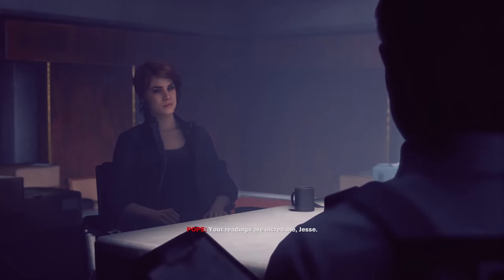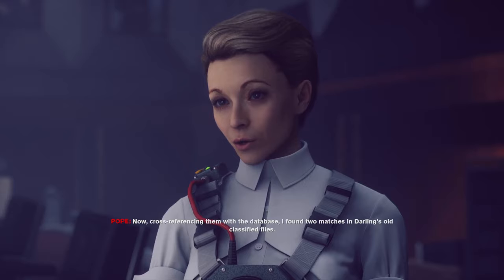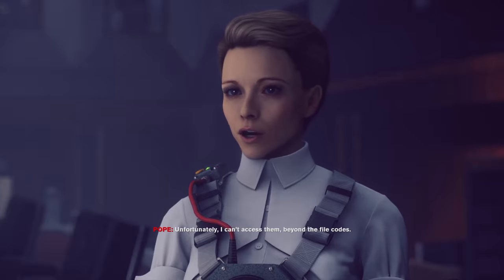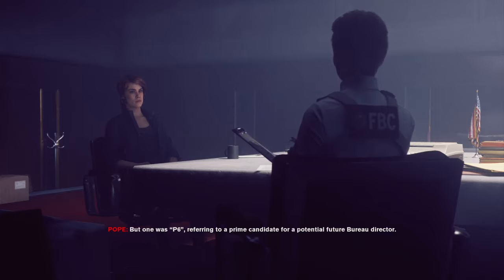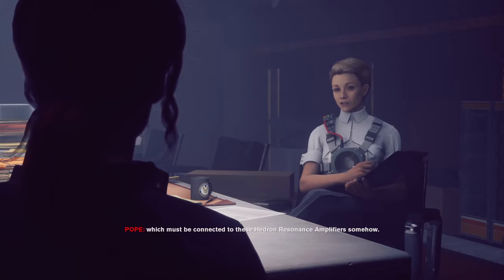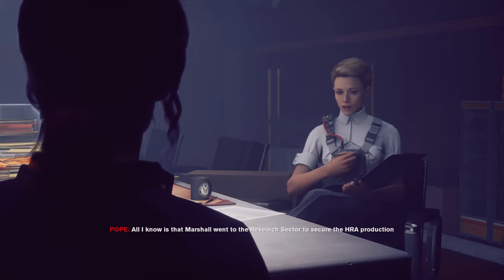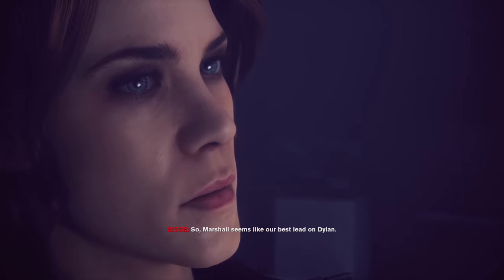Your readings are incredible, Jesse. Now, cross-referencing them with the database, I found two matches in Darling's old classified files. Unfortunately, I can't access them beyond the file codes, but one was P6, referring to a prime candidate for a potential future bureau director. This was logged years ago. Dylan. Is that Dylan? The other match is on something called Hedron, which must be connected to these Hedron Resonance amplifiers somehow. All I know is that Marshall went to the research sector to secure the HRA production after the Hiss first attacked. So, Marshall seems like our best lead on Dylan.